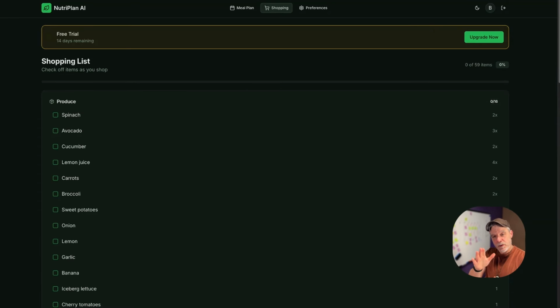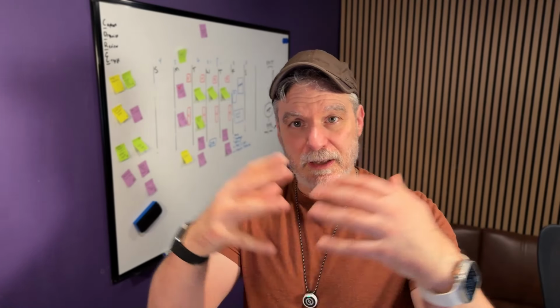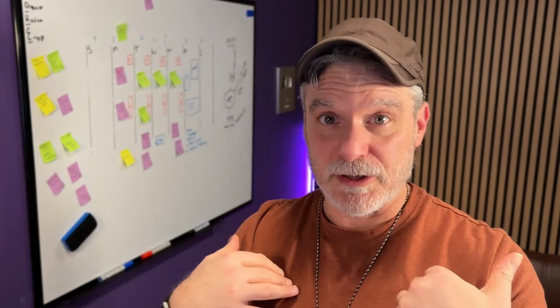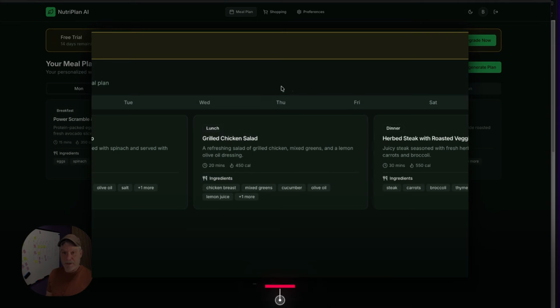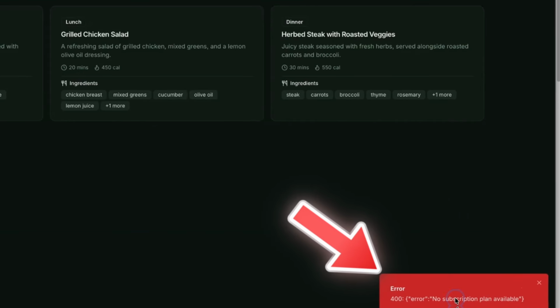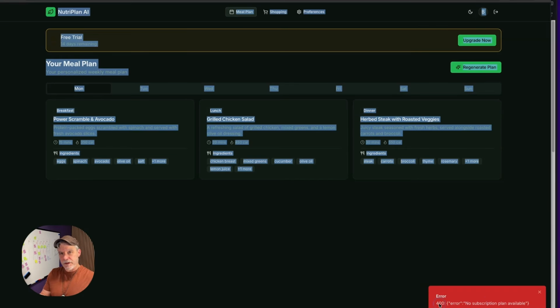Now let's go into Stripe, and then we're gonna go make this thing live so I can start selling subscriptions or using it myself. I'm gonna click the upgrade. We're in trial mode, and in a moment I get an error. Okay, now I'm just gonna take that error message and put it into the prompt in Replit and see if it can fix it for me.